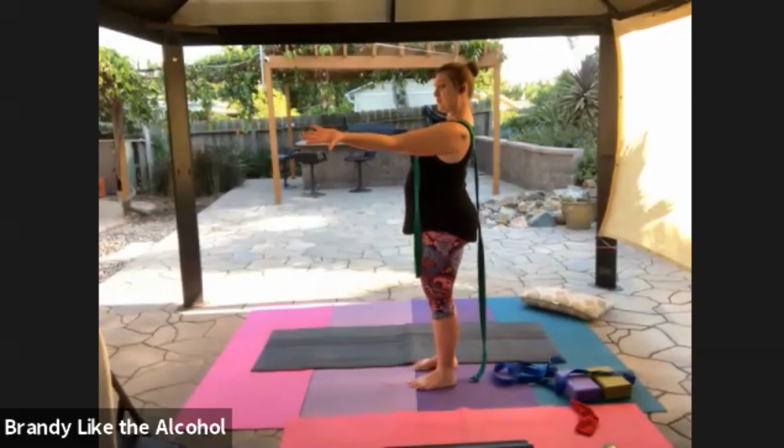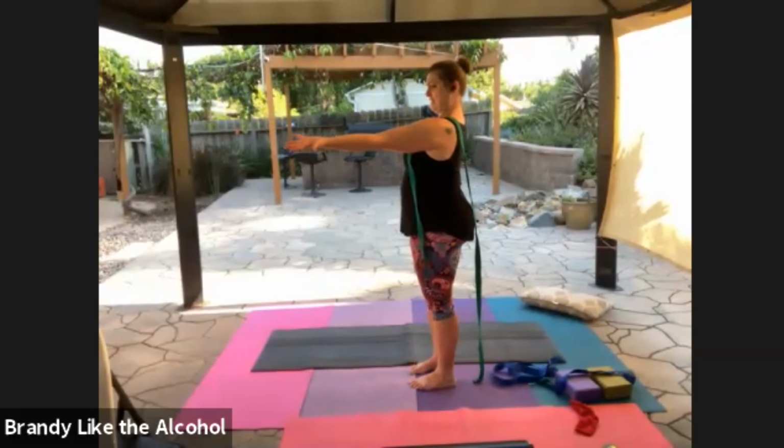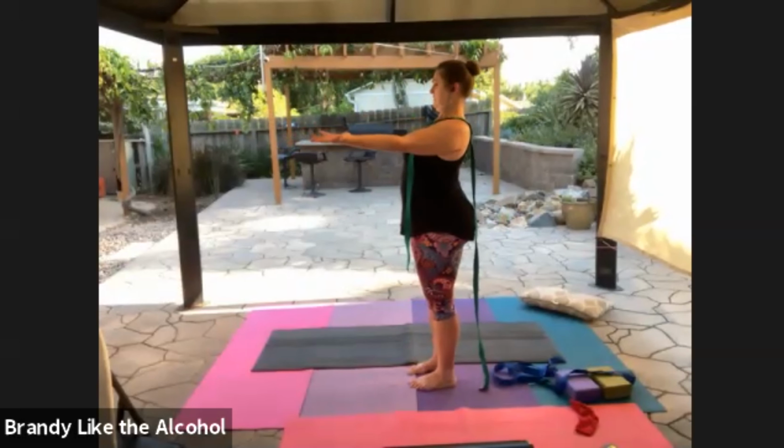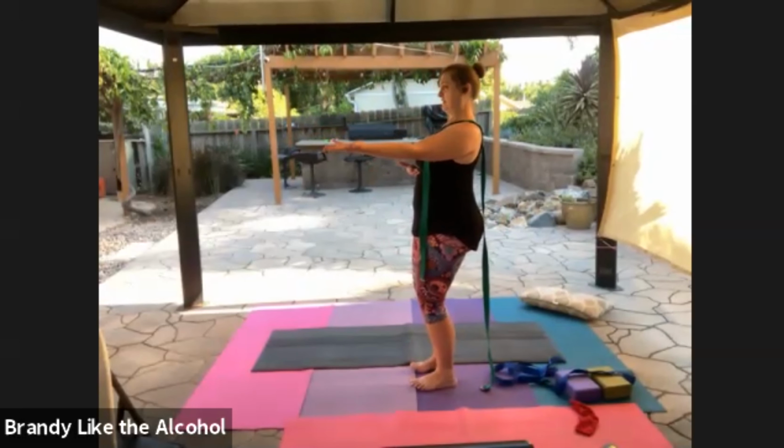Try rotating that arm as far as you can so your thumb dives down, your pinky finger turns up towards the sky. You're externally rotating or supinating that arm as much as you can. You're gonna pull that arm into socket, put on that posture backpack. Front ribs are tucked in, knees unlocked, pelvic thrust, head level and straight.